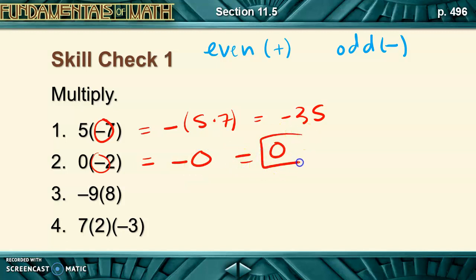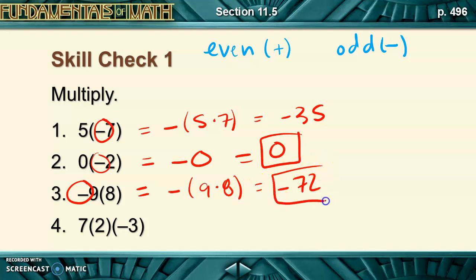The answer is 0. If you put negative 0, it wouldn't necessarily be wrong, but it wouldn't necessarily be right, because we know that 0 is neither positive nor negative. Now notice the first thing I'm doing is circling the negative signs. Why? Because the most commonly missed part of this problem is the sign, so we want to do that first before we forget anything. One negative sign, the whole answer is negative. 9 times 8 is 72. Our answer is negative 72.